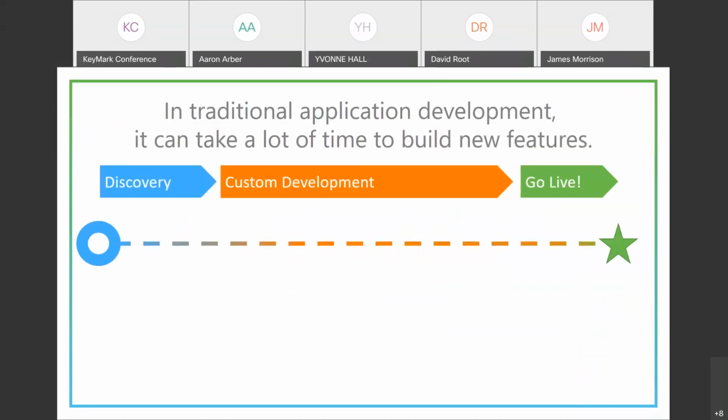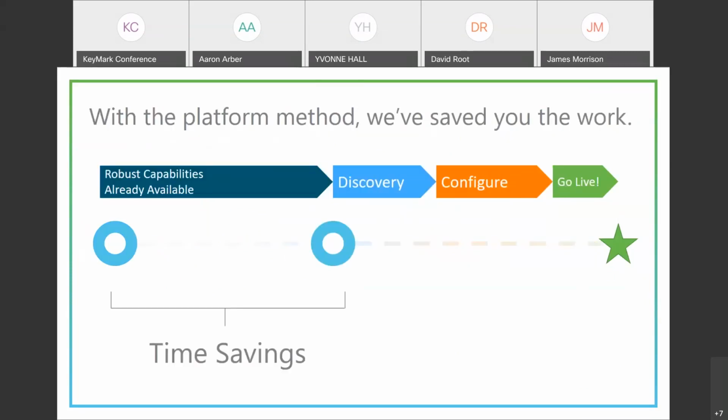And I think this is why, right? So when we look at custom application development, we go through this discovery process, this custom development, this very long cycle that ultimately we deliver what might not even be a valid product at the end of that cycle. So the example there is government, right? Government is so tied to regulations and legislative changes. If a law were to change during this process, we might have to go back and reconfigure the entire application.